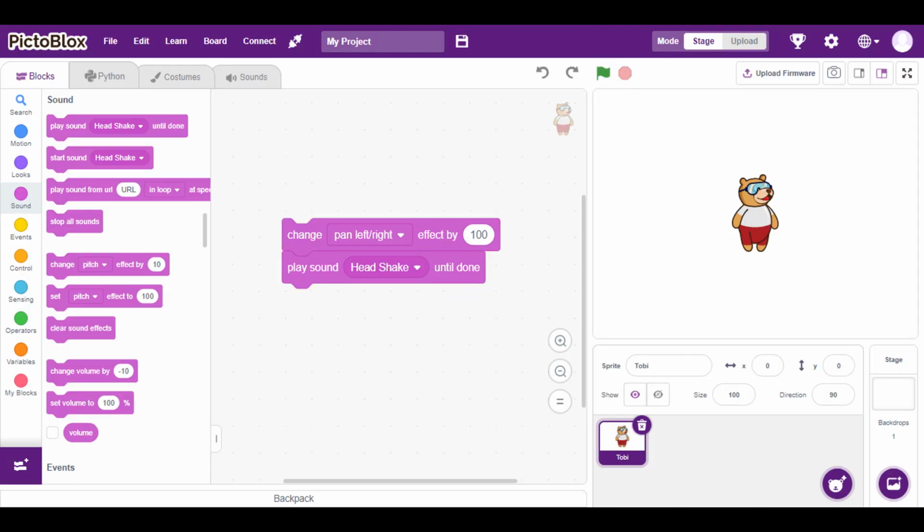So right now I activated it and I heard the sound only on my left speaker. Okay, now change it to negative 100. Okay, so I'm getting it only at the right.